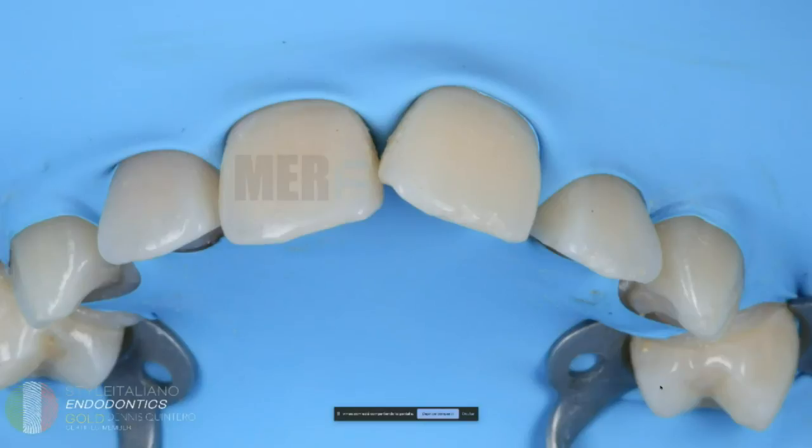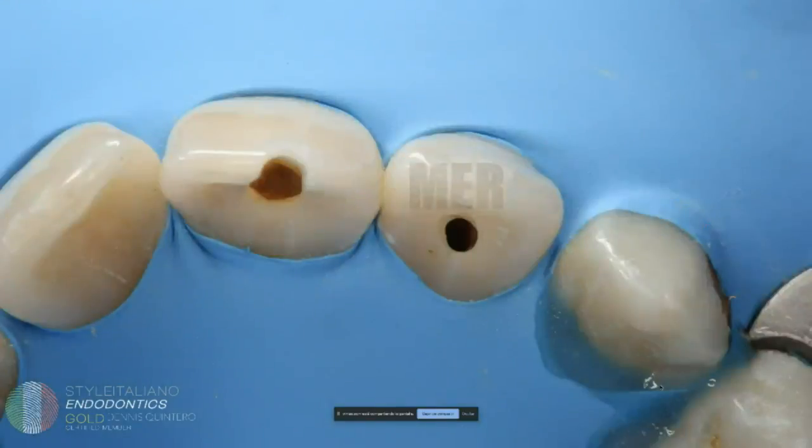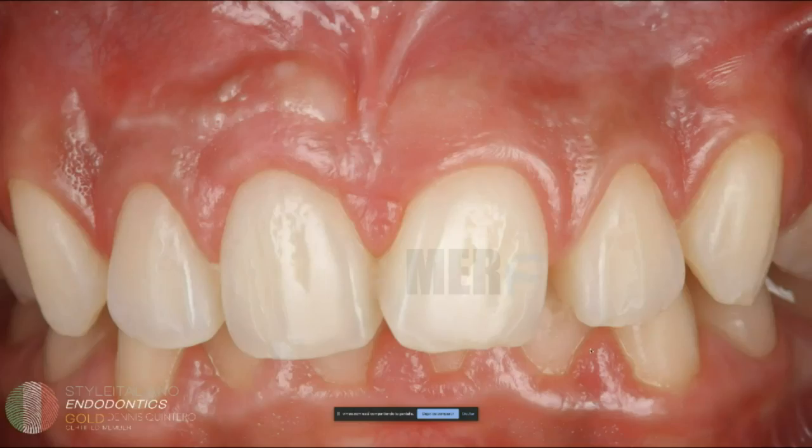Okay, so as you can see here, we did a multiple isolation, and then with ultrasonic tips, what I did was remove all the gutta percha from 1.1 in the crown part, and also make sure the material, the Biodentine, was really hard and very well placed and sealed. Okay, after I made sure everything was great, I started doing access for 1.2, and then I finished the endo treatment on 1.2, and also placed some composite to finish the access.